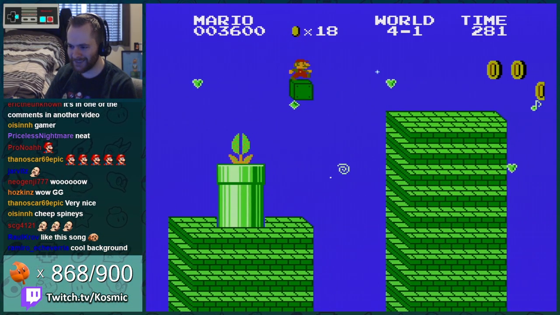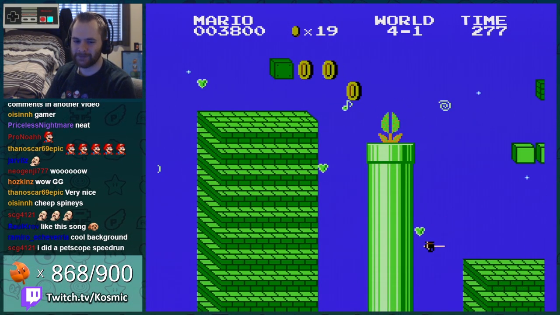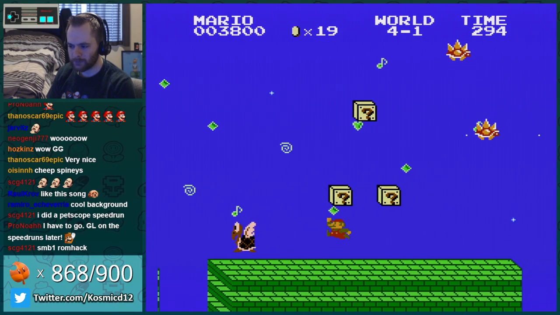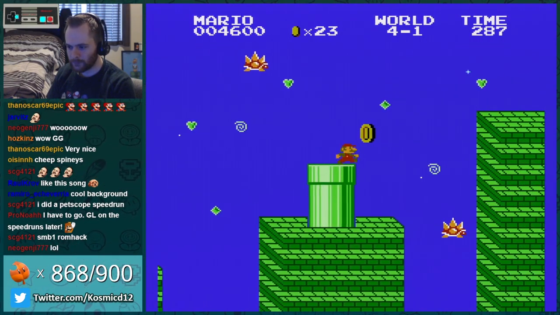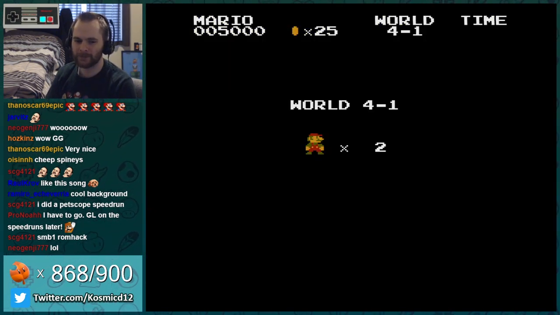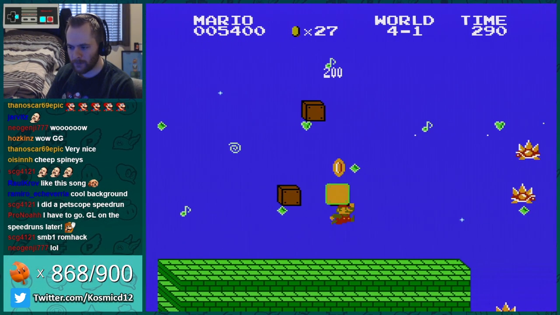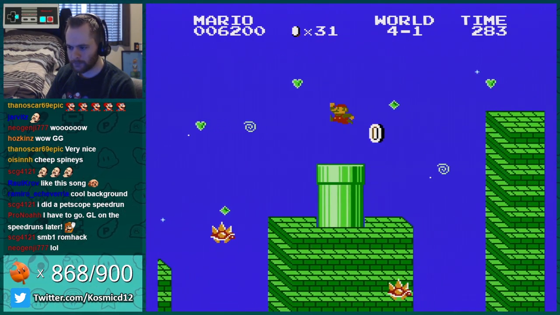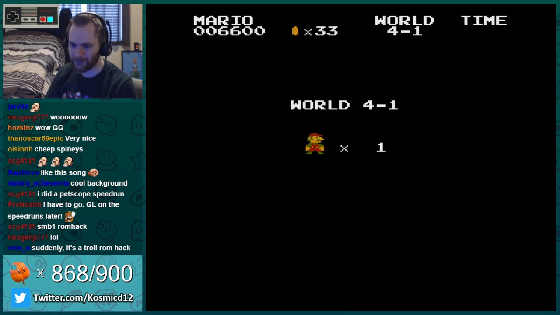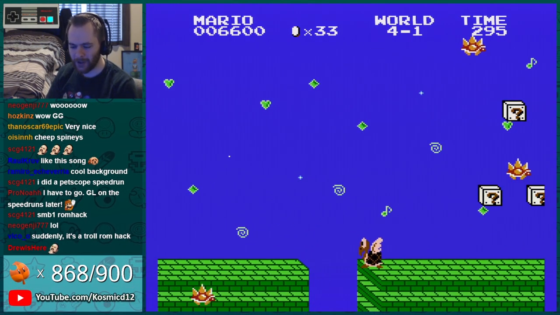Never mind. It's too many. I even knew that was there and I tried to jump it. Gosh, dude. Okay, prompt. How did I do that twice, dude? I was just really distracted by the piranha not coming out at all. Suddenly it's a troll Romhack.